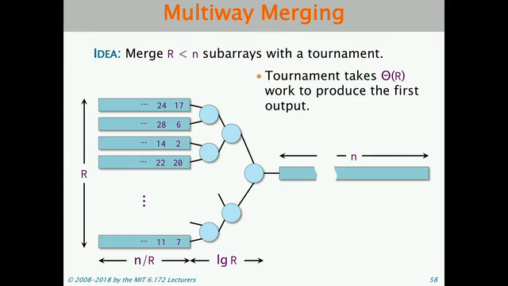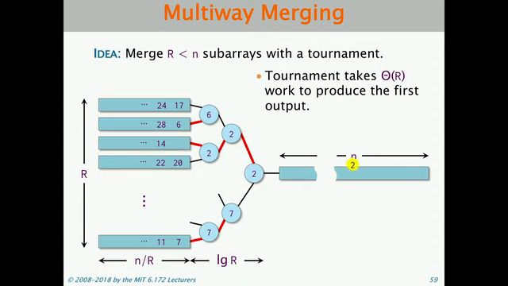So the first time I want to fill this tournament tree, it's going to take theta of R work because there are R nodes in my tournament tree. So when I compare these two elements, the smaller one is 6. For these two, the smaller one is 2. And then I compare 2 and 6, take the smaller one. And then on the other side, I have a 7 here. So I compare 2 and 7. 2 is smaller, so it appears at the root. And then I know that that's going to be my minimum element among the heads of all of the R subarrays that I'm passing in. So the first time to generate this tournament tree takes theta of R work because I have to fill in R nodes.